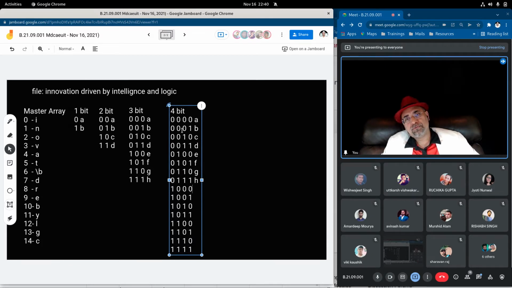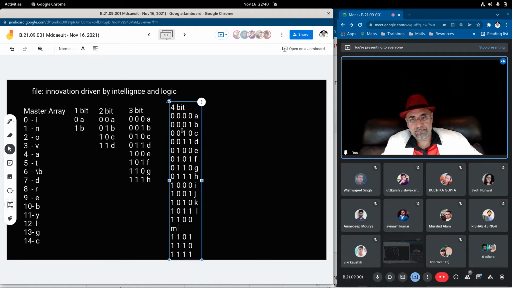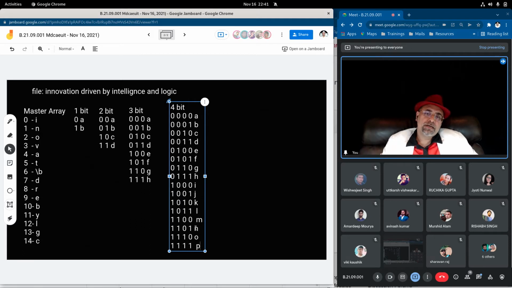So you will have new codes, new characters: I, J, K, L, M, N, O, P. You see, 2 to the power 4 is 16.